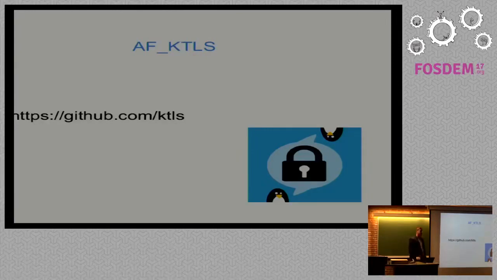You can plug it into your kernel. You have to recompile your kernel and patch the KCM implementation to be used with AF_KTLS, and you also have to add the socket type, because you cannot just plug in a new socket module that implements a new socket type into the kernel. So you have to manually add it to the list of supported sockets in your kernel module. So thank you, and if you have any questions, feel free to ask.